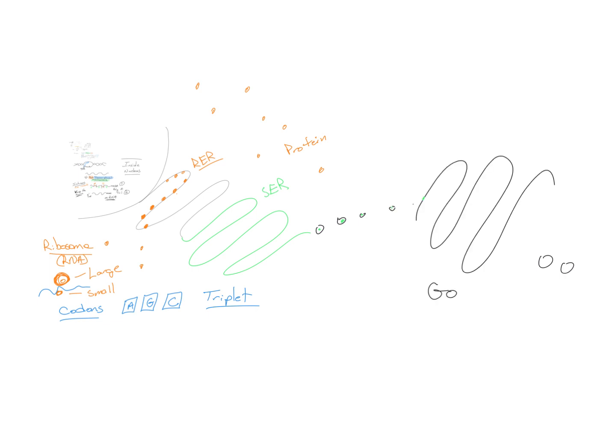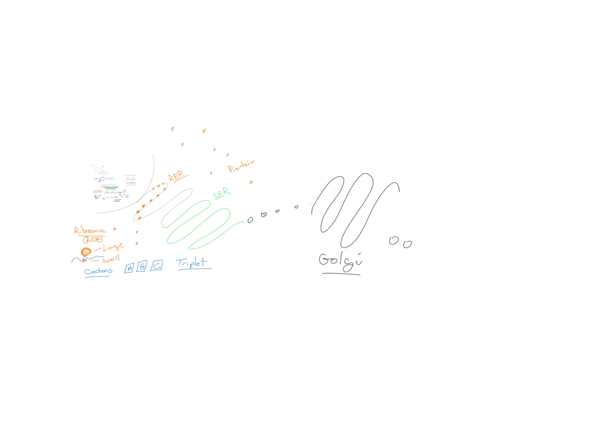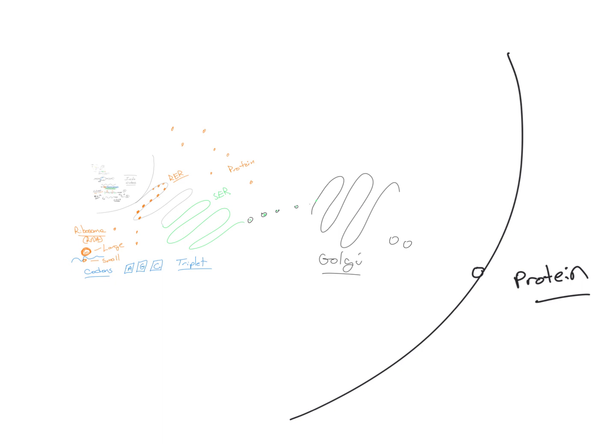That's what this is, Golgi body. And from the Golgi, it's going to end up going to the cell membrane. It'll fuse, and the protein will go out of the cell. Or it'll fuse with some other organelle like a lysosome or a peroxisome. And so the protein could end up here in a vesicle or in some organelle, or it could be put out of the cell, right?